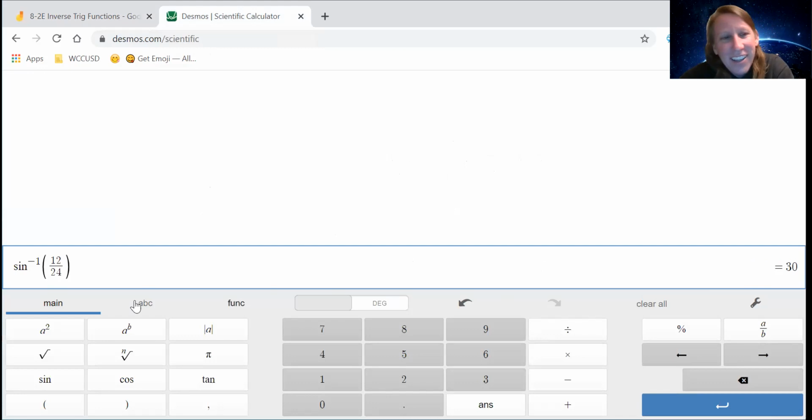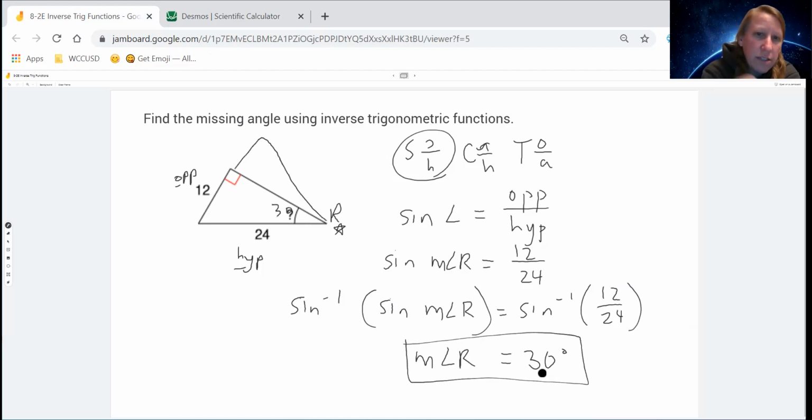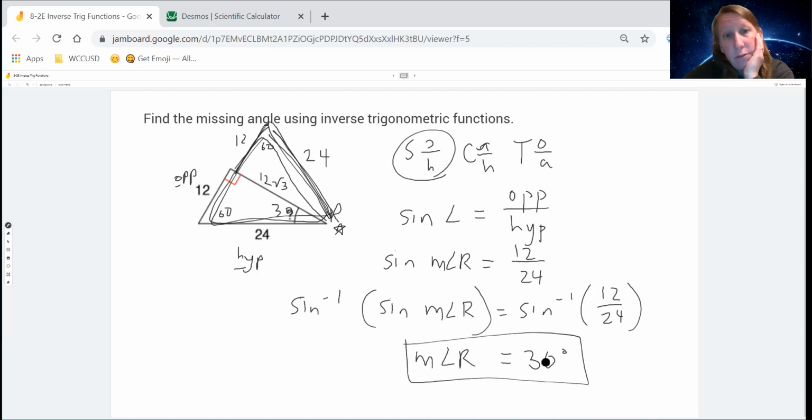Why? What's 12 out of 24? That's a half. Okay. So I should have known this was a special right triangle all along. This is an exact number. This is exactly 30 degrees. If I drew the rest of the triangle, you would see, oh my gosh, Miss Bliss, that's a perfect equilateral triangle. And this is 12, and this is 24, and this is 12 times the square root of 3. And all of these angles are 60. And now I've solved absolutely everything. Woohoo! And all I had to find was the measure of this angle.